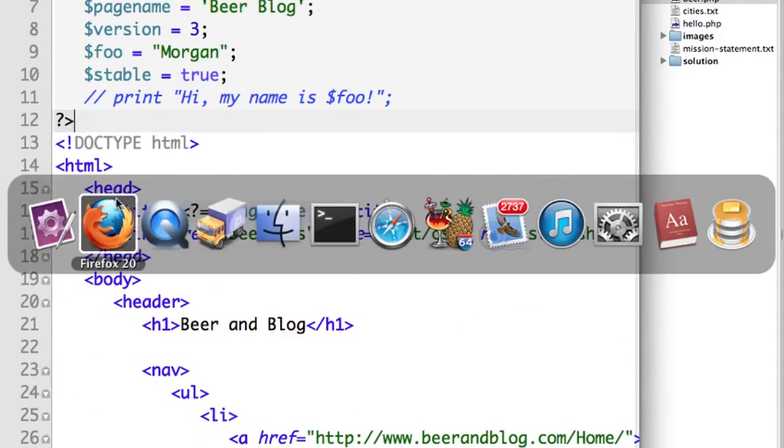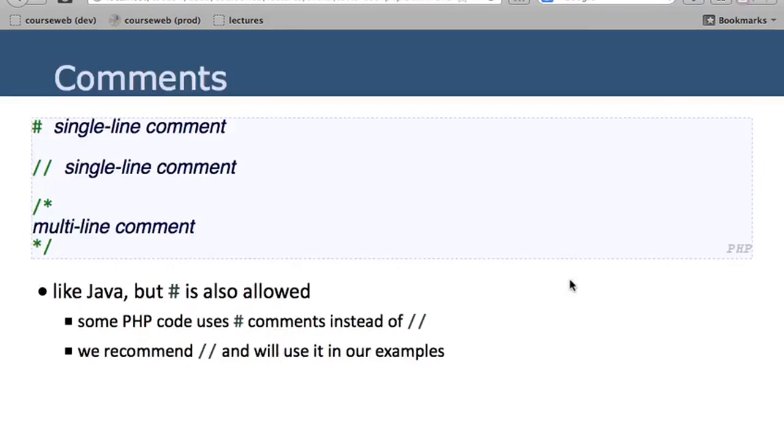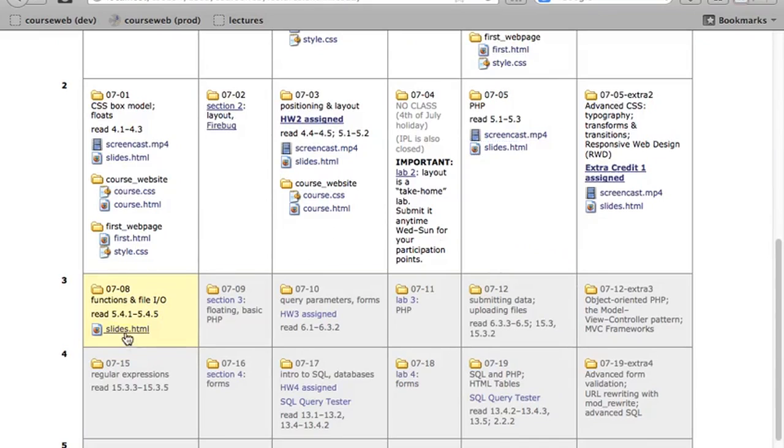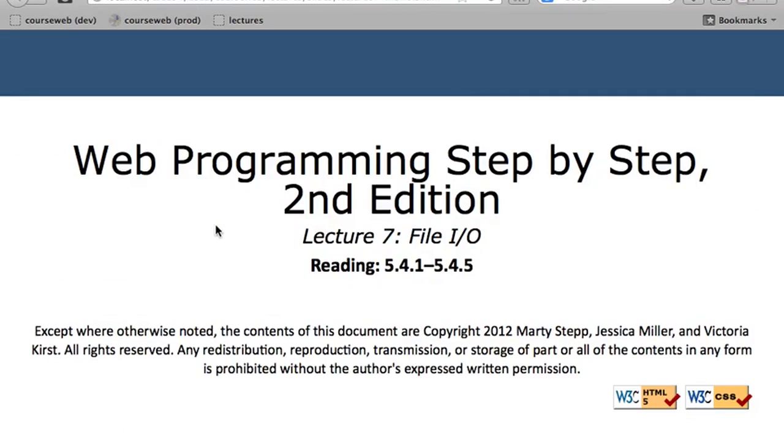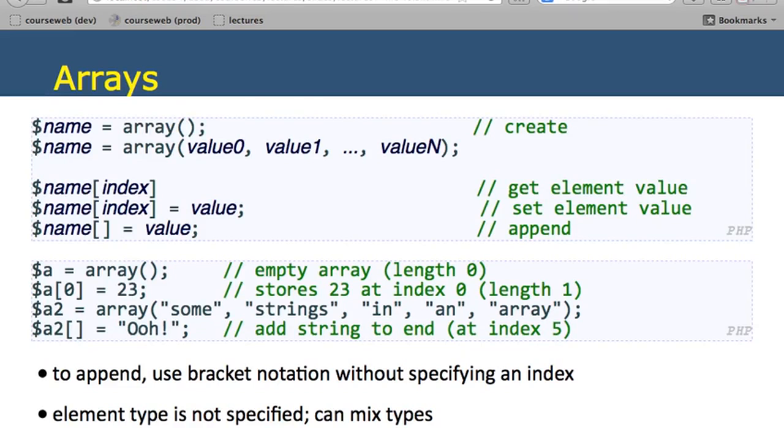Okay, let's move on to some of today's material. So in PHP, we also have the concept of arrays. Arrays are very useful in most programming languages. And in PHP, they're really flexible. They're really nice, easy to use. You just declare an array using array paren paren. This is not a capitalized A. This is just a lowercase array. If this looks a little bit like an object instantiation, that's not actually what it is. It's just a special thing in the language.